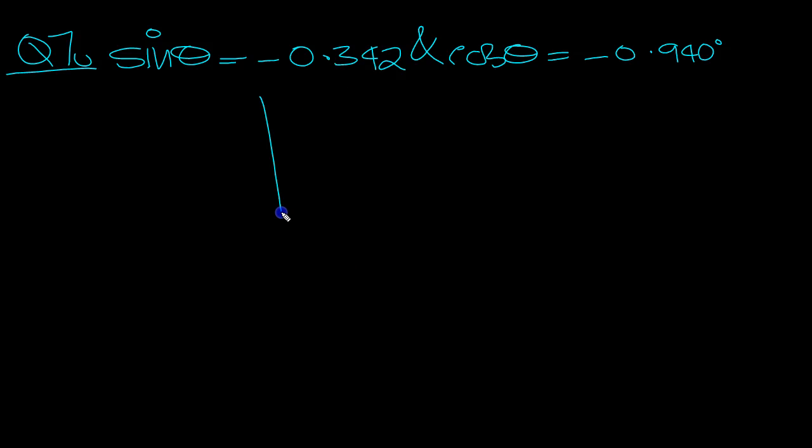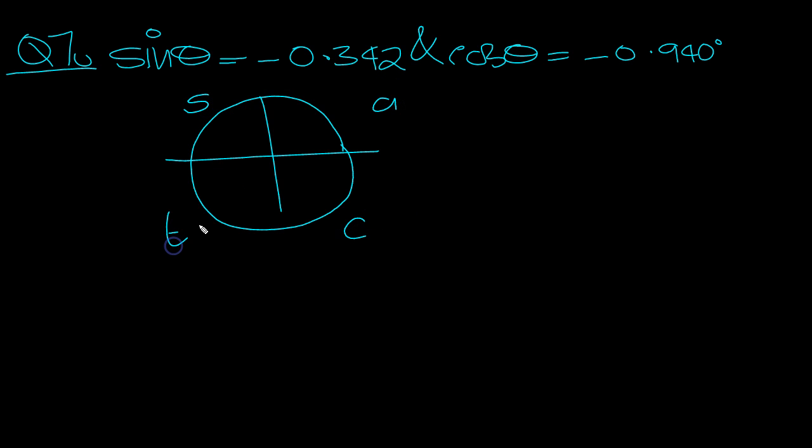Okay, let's have a look at this, see if these equations are compatible and see if there's any solutions. So CAST: sine is positive here and here, so it's negative there and there, and cos is positive here and here, so it's negative there and there, so this must be the quadrant where the angle is, if it has such a solution.